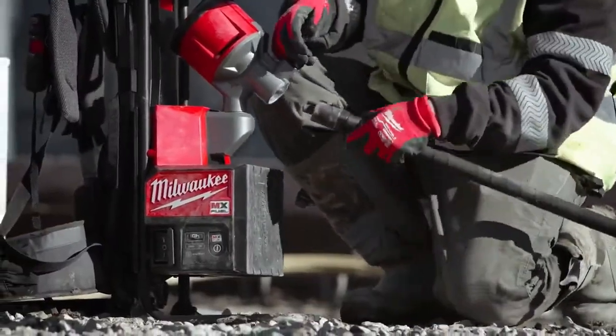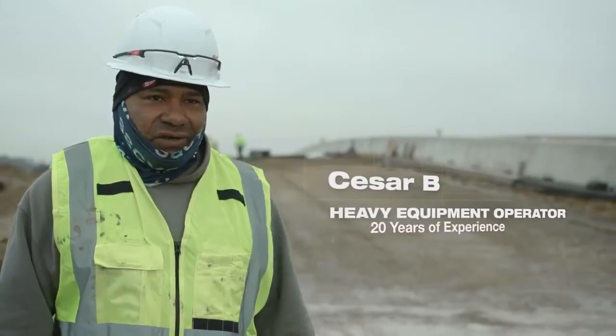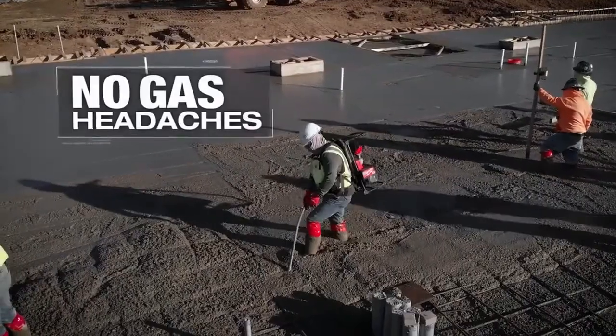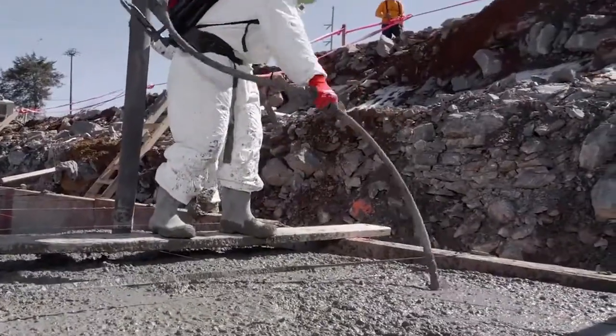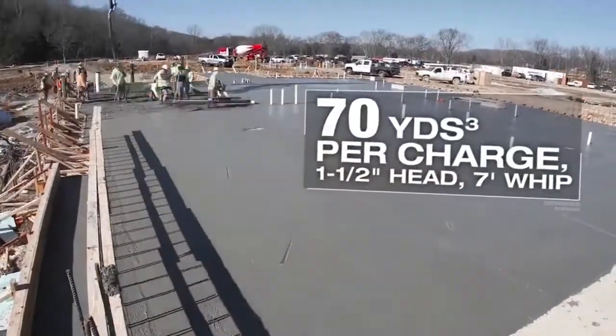You don't have the fumes of the traditional gas ones. It's a lot cleaner and a lot safer for me. There's no stop and go get gas, not worried about filling up gas the day before. As long as your batteries are charged, you're good to go. The battery life of the MX Fuel Backpack Concrete Vibrator, with that 2-inch head, we're looking at somewhere around 50 to 70 yards per battery.